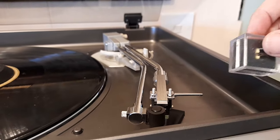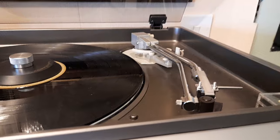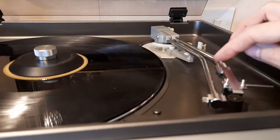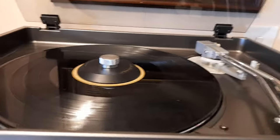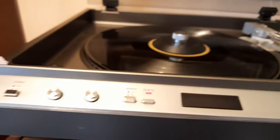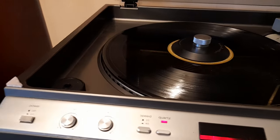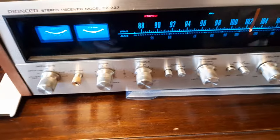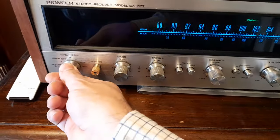I have a 78 stylus for it, and for 78s I use a gold ring turntable I've got — I can unscrew the head shell and put it into there, but I keep the 78 stylus in here so I know where it is. It's a quartz lock turntable, and the reason I use this probably more than other turntables I've got is because you have direct track access.